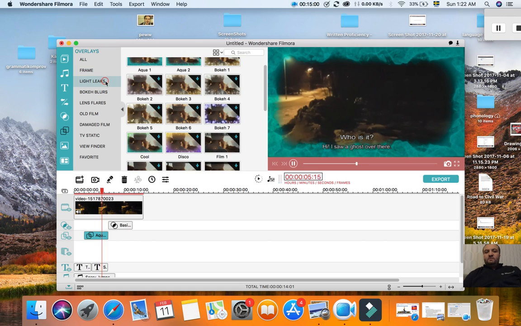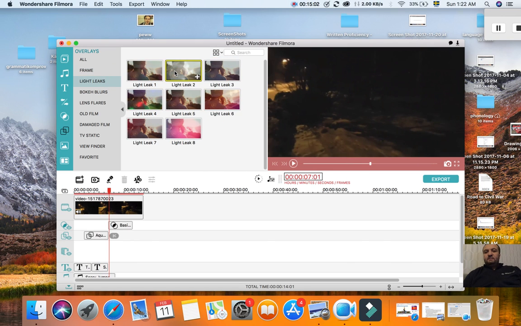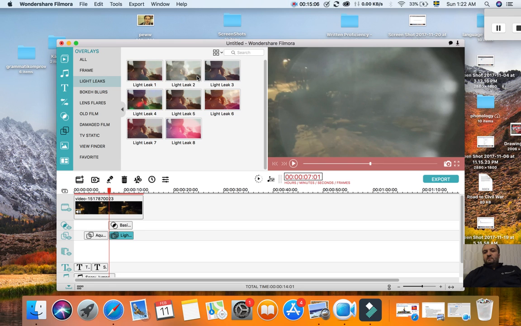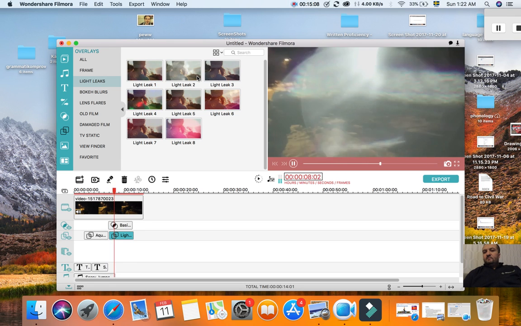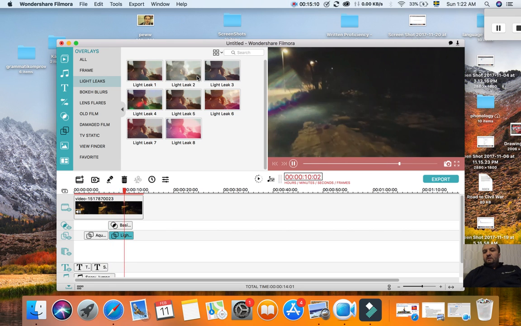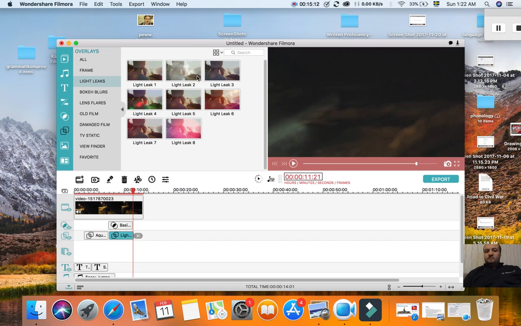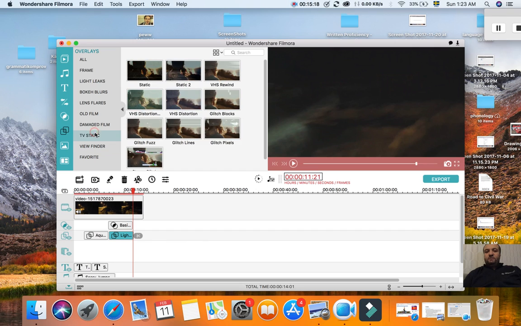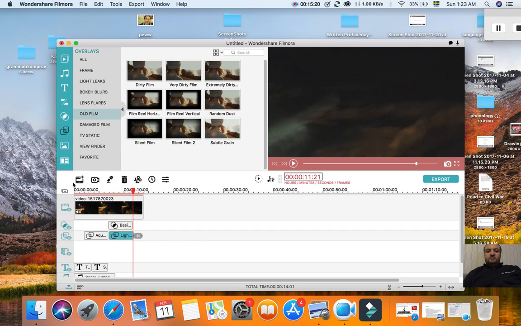This is frames, then there are light leaks. That is how that one works. Then there are different variations of it you can choose from, very simple and easy.